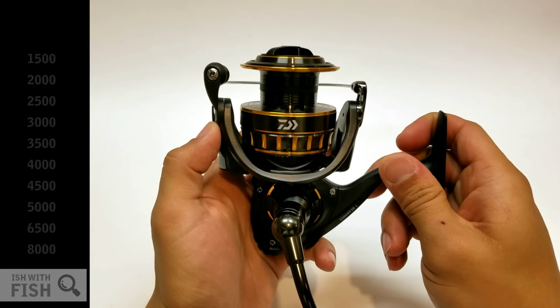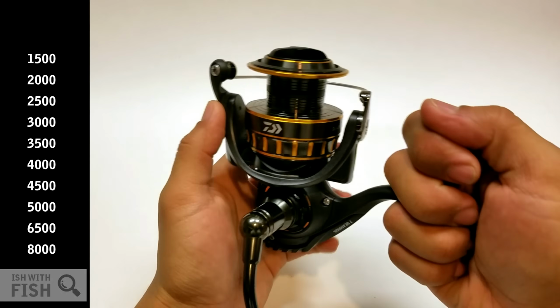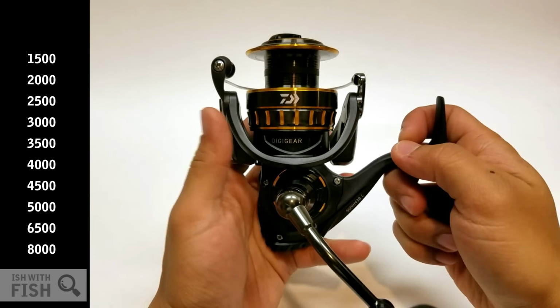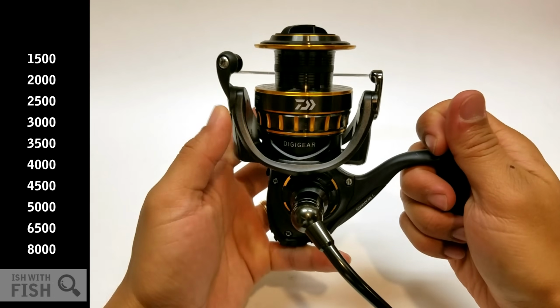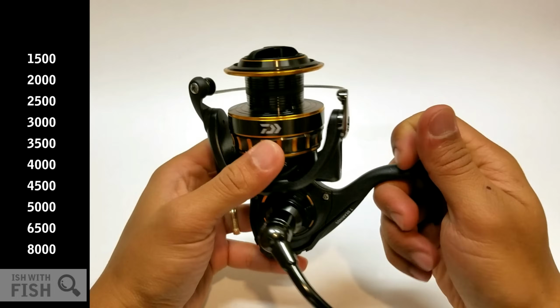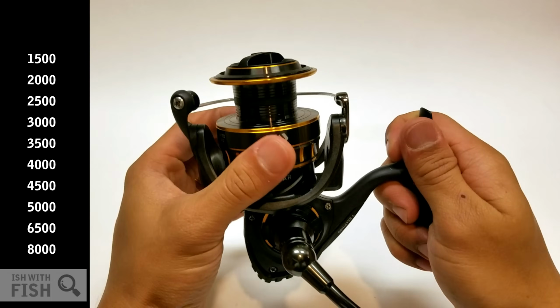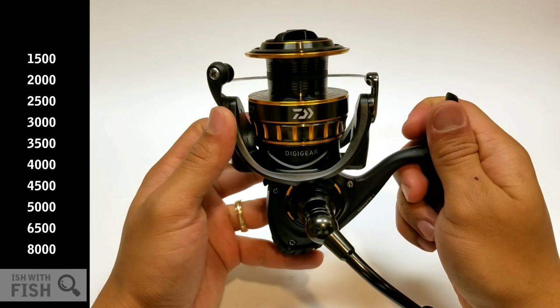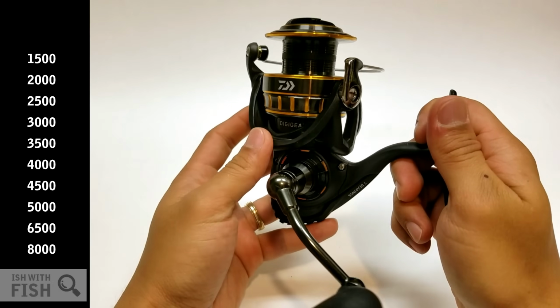The BG is available in 10 sizes, starting at the 1500 size, all the way up to the 8000 size. They're all saltwater rated. This happens to be the 4000 size, and it's a great utility size, and I'm happy to have played with this. This utility size really will catch anything, from small freshwater fish through larger saltwater species.